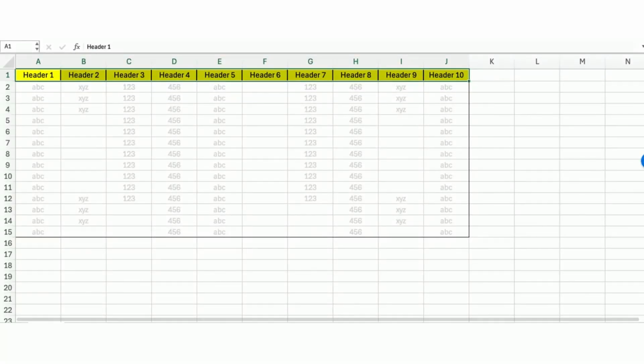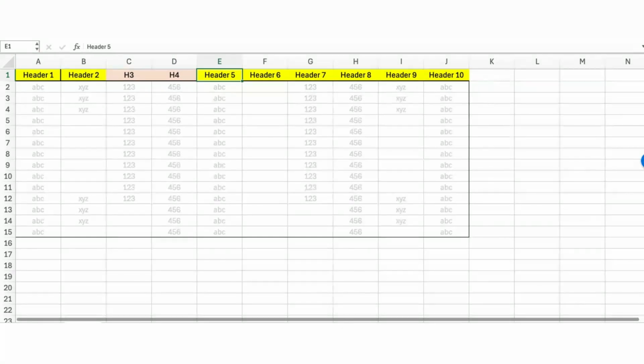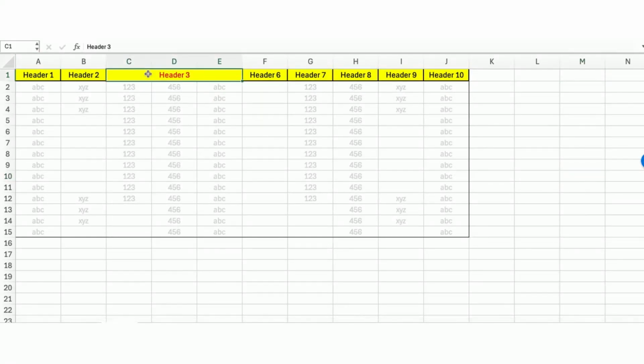So some of the most common problems we see, empty headers. If you have empty headers, make sure that we put something there so it works. Same thing if you have merged headers. We need to unmerge it and then use that to put some kind of content that is going to serve as header. So now everything will work perfectly.